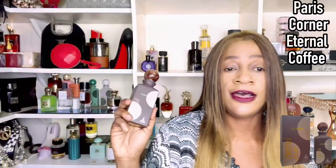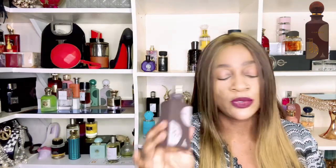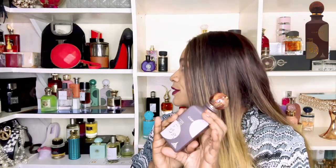Now, on number 5 is a fragrance that is not new. This is, I think, a 2023, could be 2022 composition, but I thought to add it here for those people that love fragrances themed in the Milky Way, coffee, that sort of thing, gourmand, that style of fragrance. This is from the House of Paris Corner, and not a lot of raving went around this fragrance, and I know why. It was because it was clouded by the fragrance that it was purported to be borrowing from, which is Al Rehab's French Coffee. Now, this one is Eternal Coffee.